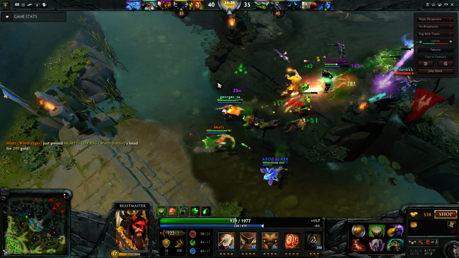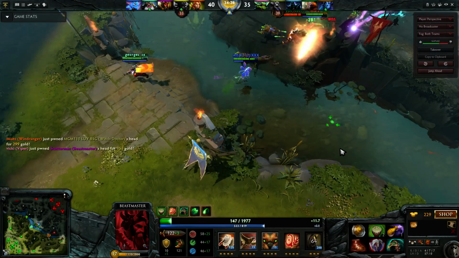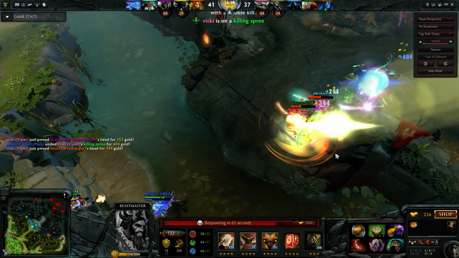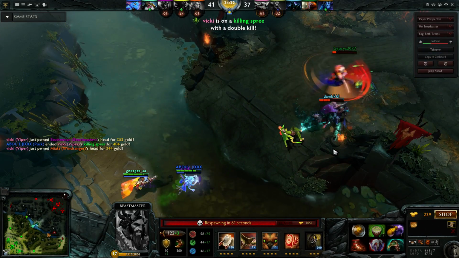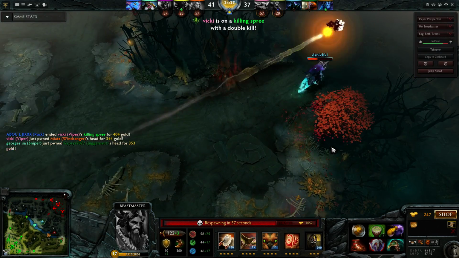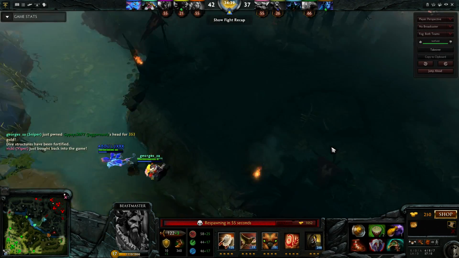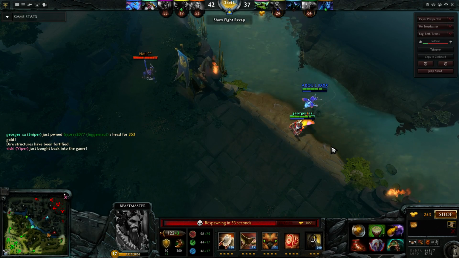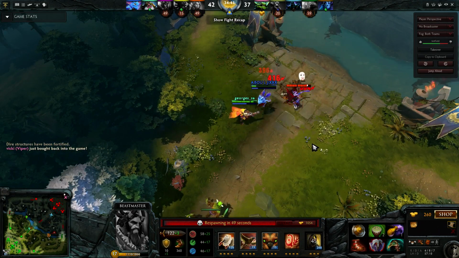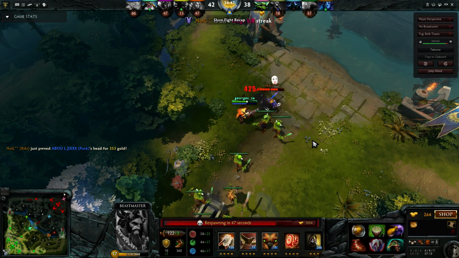At this point, I'm dead. Juggernaut is getting pretty powerful. Go on, Sniper. There we go. 3 for 3, and we're forced to buy back. Not too bad, I don't think.